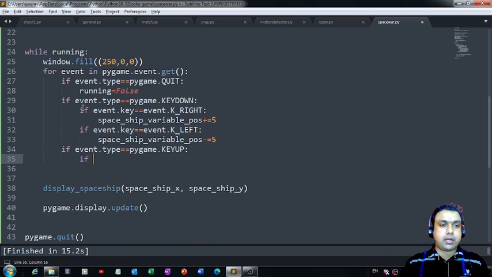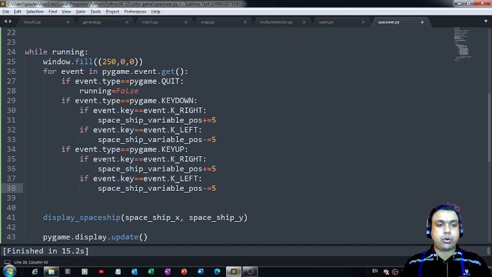So again we can make use of this whole code. If event.key is equal to K right, and we can put this also in this line only, using the logical operator or. Event.key is equal to, I think I have made some mistake over here.